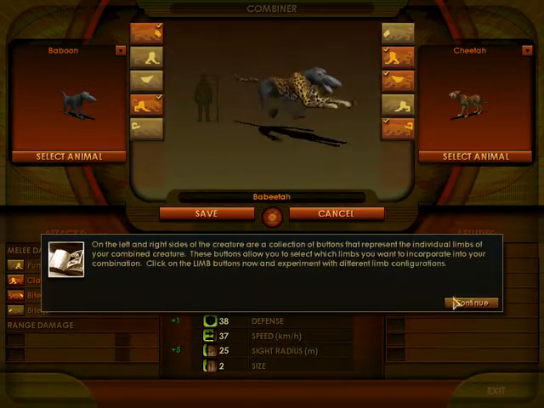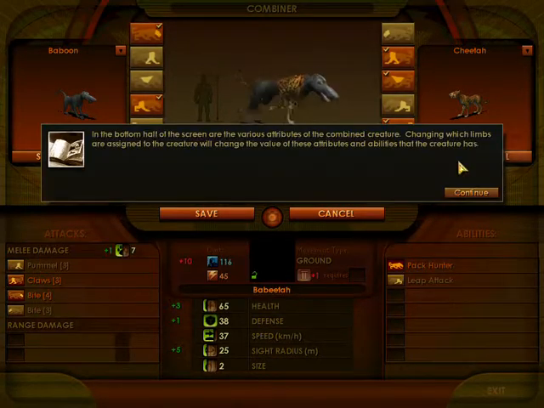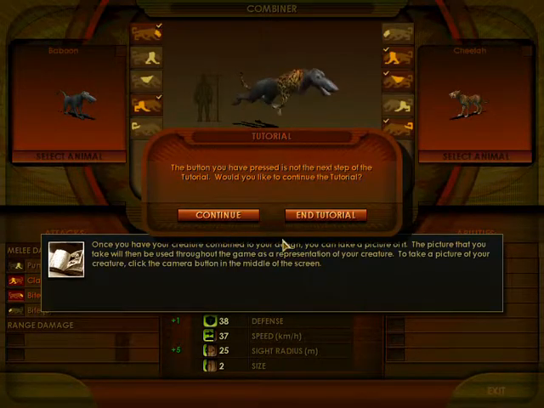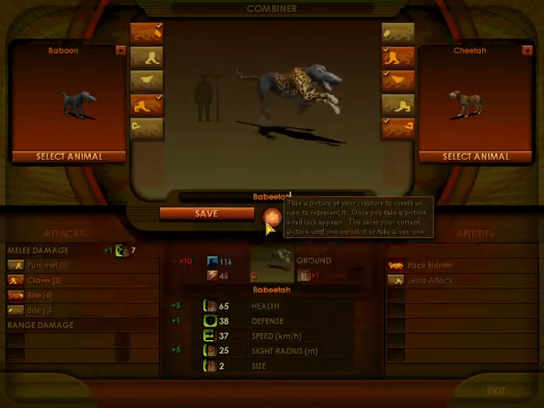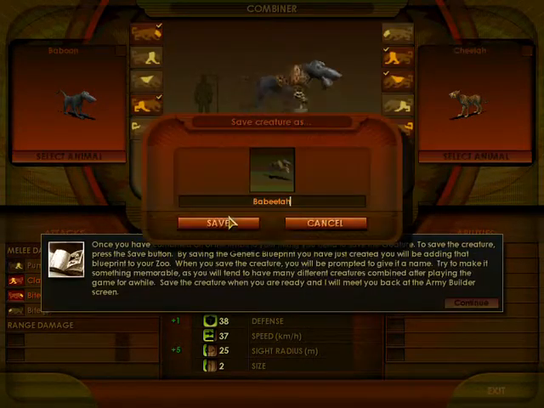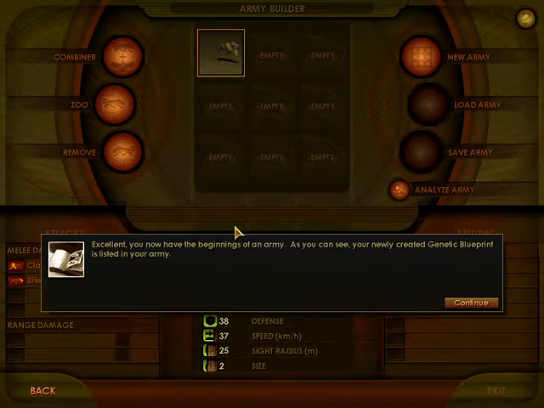On the left and right-hand sides of the creature, in the bottom half of the screen, are the various attributes of the combiner. Once you have your creature combined to your design, you can take a picture of it. The picture that you take will then be used... Once you have combined all of the limbs to your liking, you need to save the creature. Bobita. That sounds like a great name. You now have the beginnings of an army.